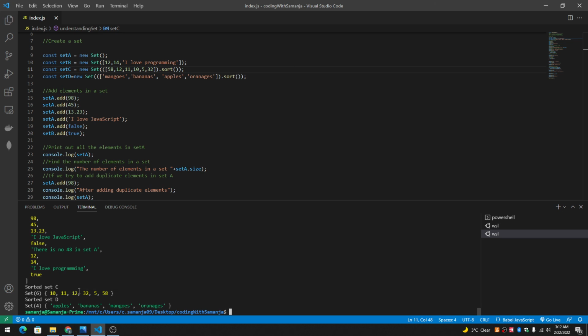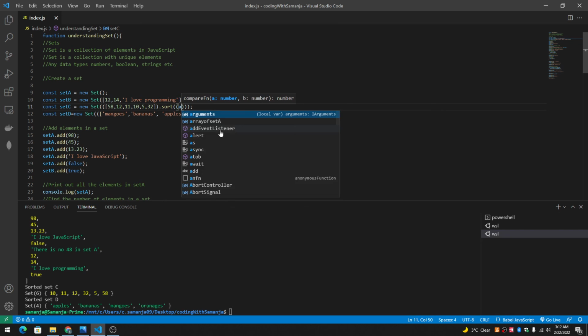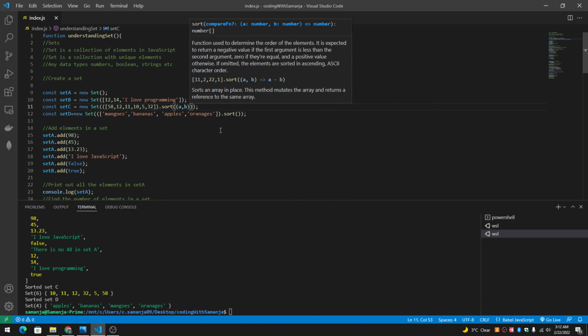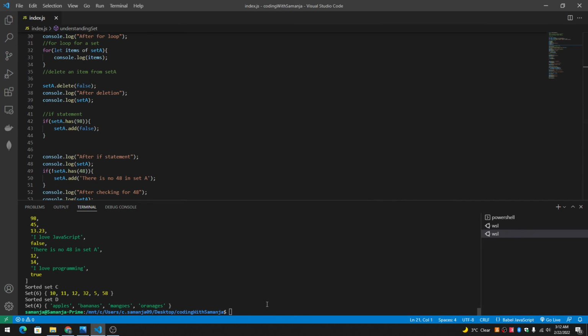It's taking the first digit of every number and sorting according to the first digit. See, 5 comes after 3. It's not taking 32, it takes the first digit. So that's why we have to put this function, which sorts everything and returns the sorted numbers. So now it's sorted properly.